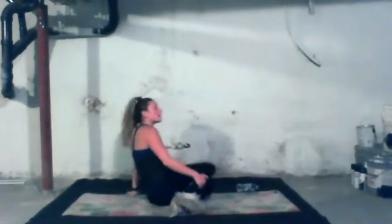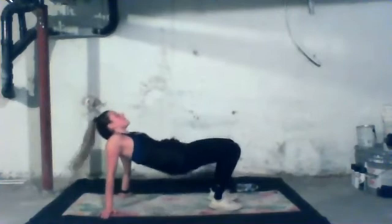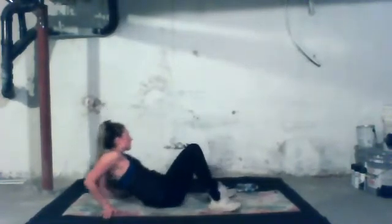Once you've done 10 of those, flip it over onto your back side. Feet facing forward, we lift up. Drop down, feet out. Keep switching. 20 total, 10 on each side. These go quick. You can also do this on your forearms.